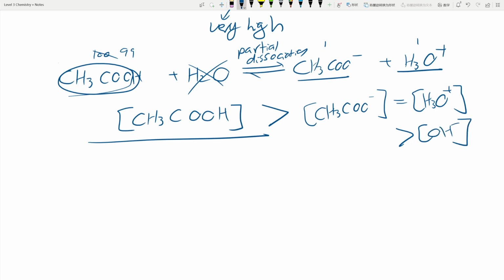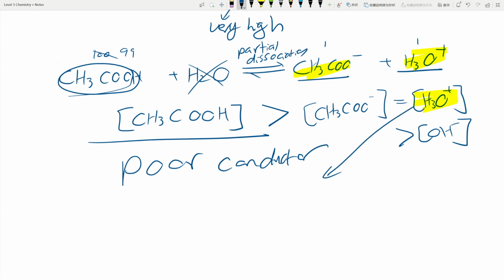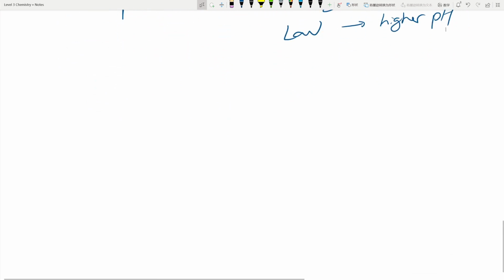Okay, now this is a poor conductor of electricity. Why? Because you have a very small concentration of the free moving ions, so it's a horrible conductor. And in relative terms, the hydroxide ion concentration is very low, so that means the pH is going to be a little bit higher, and then you have a weaker acid. Okay, so hopefully that makes sense. Just combining some year 12 simple stuff with a new year 13 concept. It's not even that new. You would have known this from last year. It's just combining two things together.